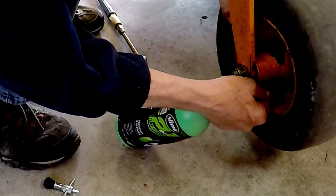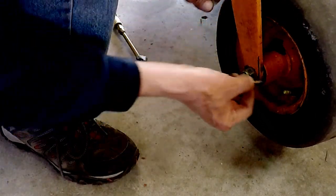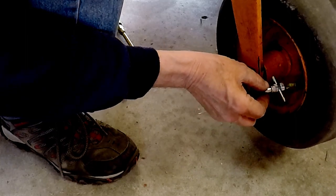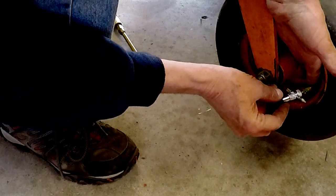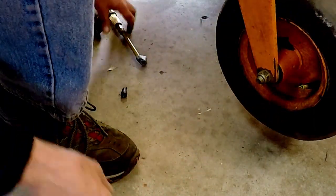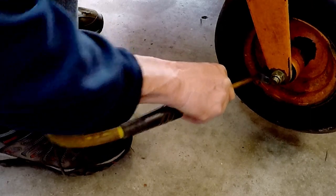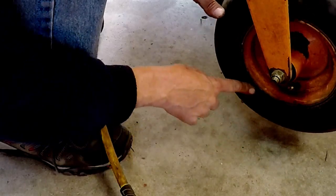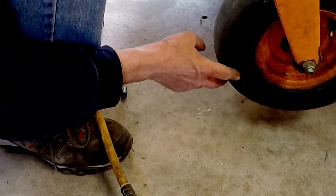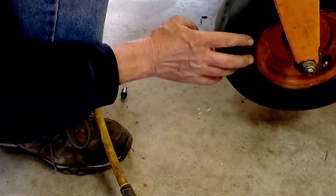That's a small tire, that should be good. Okay, Schrader valve back in. Yeah, that's green. Make sure it's right side up. Yeah, a little messy. Best part about this, you just put water on it because it's water soluble. Looks like it was leaking around the bead. I could see it's wet all the way around there. So I must have hit a curb.